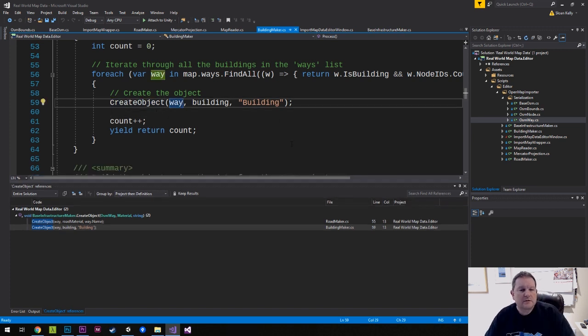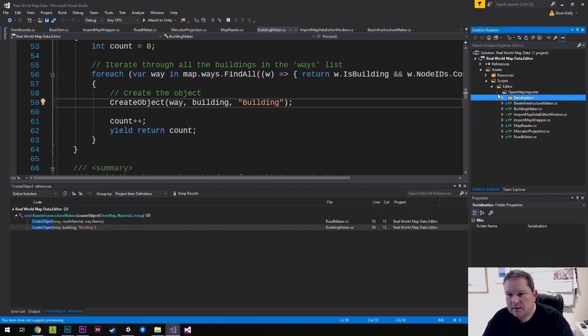So what we want to do is serialize that create object. And I think the way we can do it is we can add it as an action and then add that to the queue and then get the queue to process that inside the window. I think this will work.